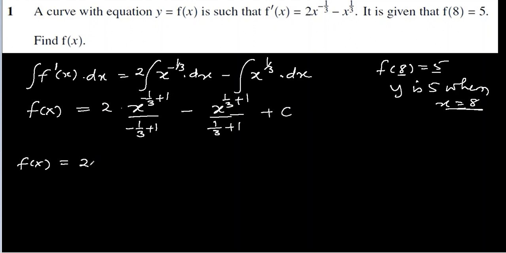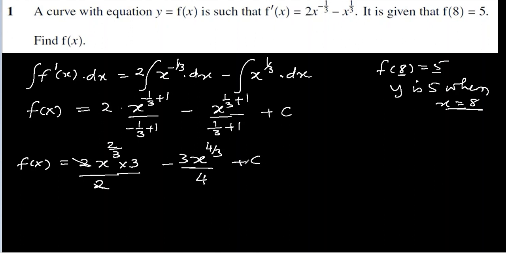Alright, so f(x) equal to 2x to the power what? Minus 1/3 plus 1 will be 2/3, and we divide by 2/3 again because same thing here. So we write just 2 here, and the third will be written on the numerator because the denominator of a denominator is the numerator. In this case we can cancel this 2 and 2. Minus here it will be x to the power 1/3 plus 1 will be 4/3, and same here 4 over 3, and then plus c.